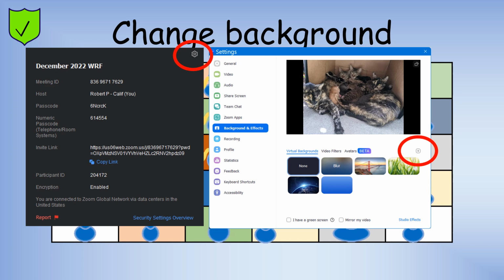Click on Background and Effects. If you try to pick a background, Zoom might say that your computer does not support that option. If you want to add another background, click on the plus symbol, then find a picture you like and load it as your background.